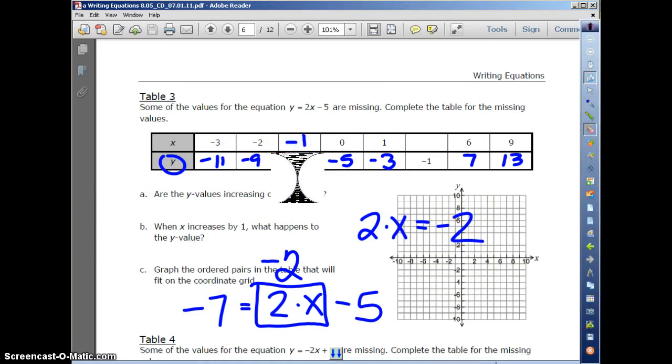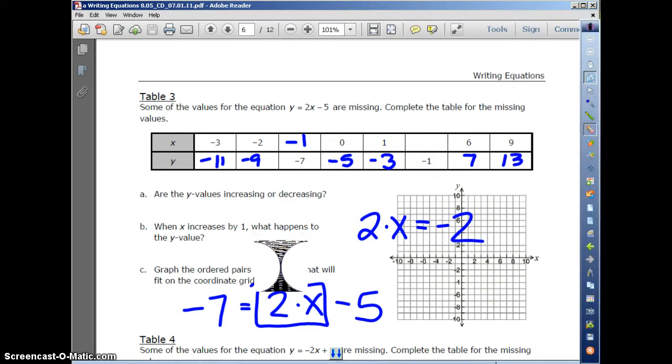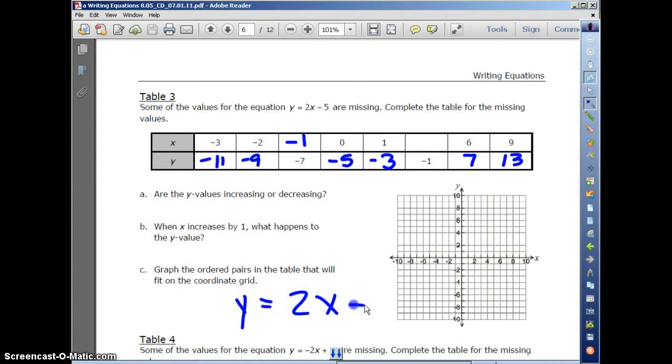And I know you guys knew that because you were following the pattern. The pattern right here is increase by 1, increase by 1, increase by 1, increase by 1, increase by 2, increase by 2, increase by 2, increase by 2. Did we once again increase by 2 here? We sure did. So I'm thinking we're going to increase by 1, but let's check it out. Let's put it into our equation, and we're just going to check it out and see. Y equals 2x minus 5. I'm going to put in negative 1 for my y, so I'm going to substitute that in.